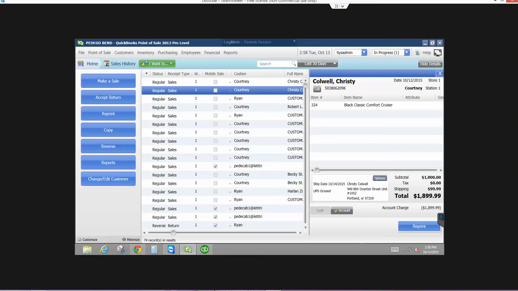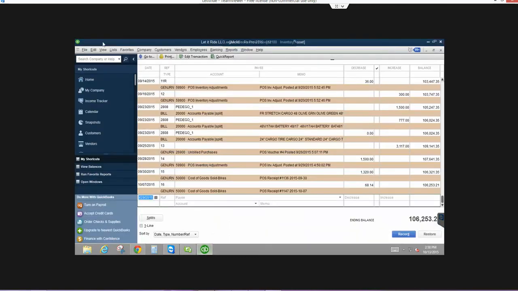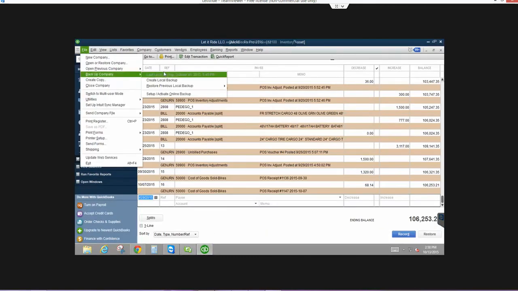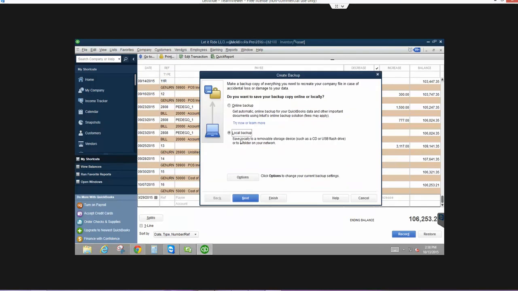In fact, I talked to Christina about this exact transaction this morning, so I'm glad we're doing this now. What'll happen is, we probably should do this now, but let me take a backup of your QuickBooks file right here before I forget.